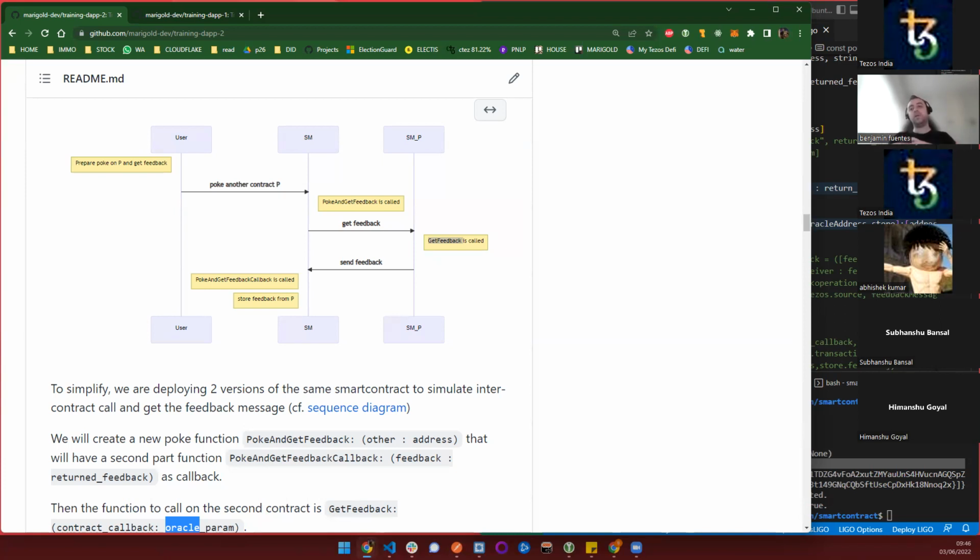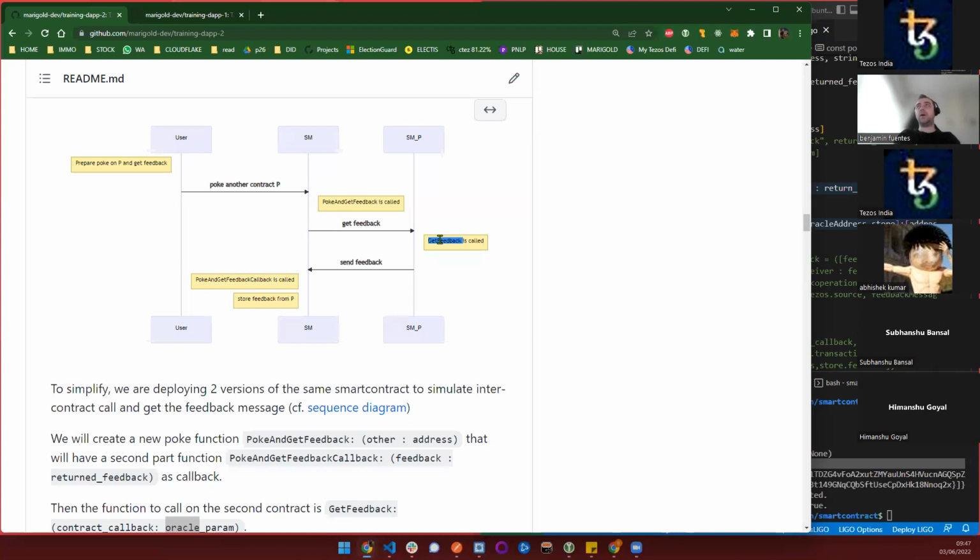As this information is in its storage on-chain this time, other applications that are on-chain too are able to either call an operation on it, like here, get feedback, saying I want to see what you have in your storage about this feedback data that I'm searching for. Or, as we will see later, we can use views to see inside the storage without passing through an operation transaction.